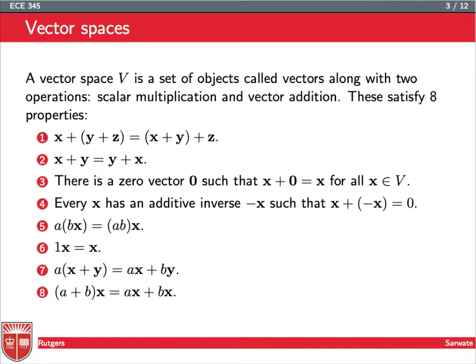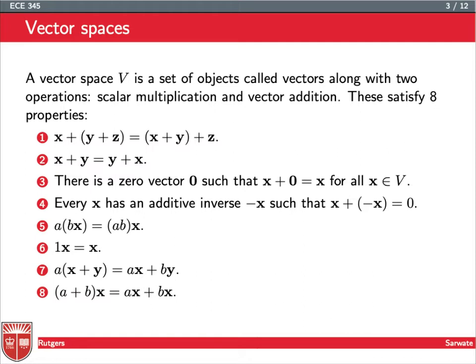Basically, addition and scalar multiplication behave like you want them to behave. They're associative, commutative, and distributive, and there's also a zero vector such that if you add 0 to x, you get back x. There's a minus x for every x, so if x is a vector, there's a minus x which gives you 0. And there's an identity element, a scalar 1, such that 1 times x is equal to x. These are the properties that a vector space has to satisfy, and this is the formal definition of a vector space. So in what way are signals a vector space? That's the question we want to answer for ourselves.